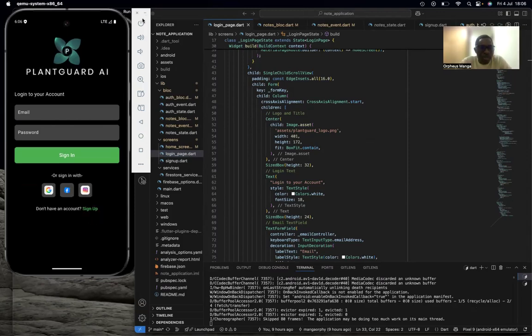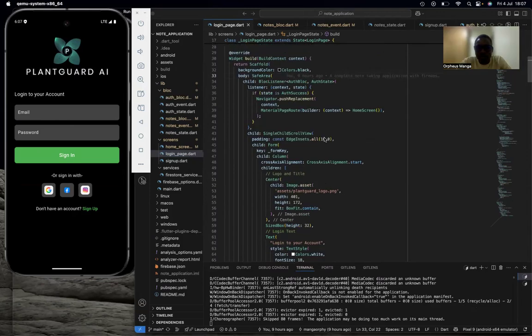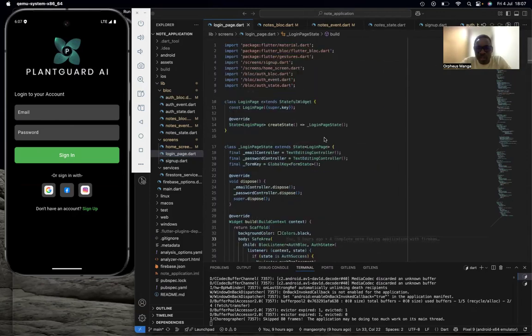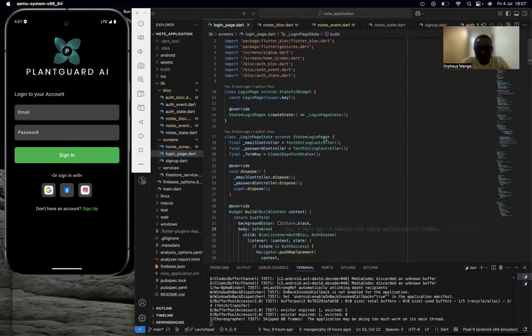Right, this is the login page. I designed this. You might be wondering what inspired me to have this design of my login and sign up pages. This is something that I felt was about my mission. I already had this logo, so I said, let me use this logo to develop my application. So this is the main layout of the application.